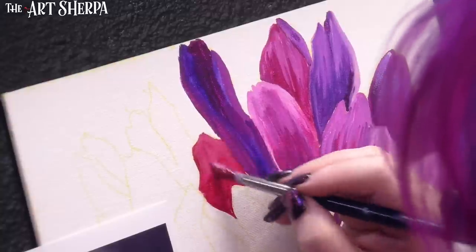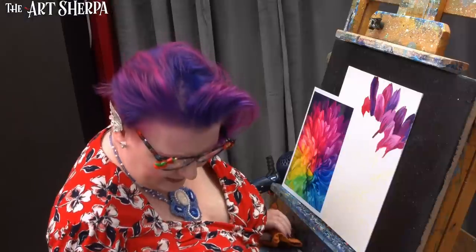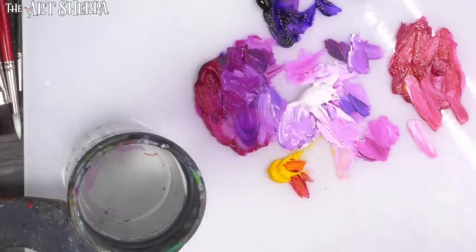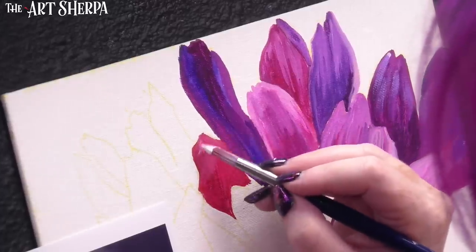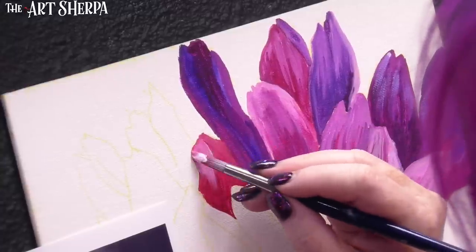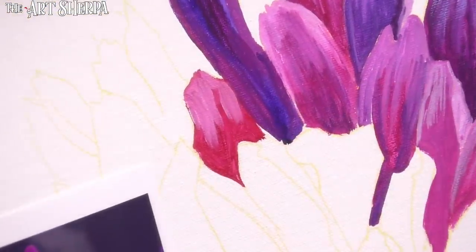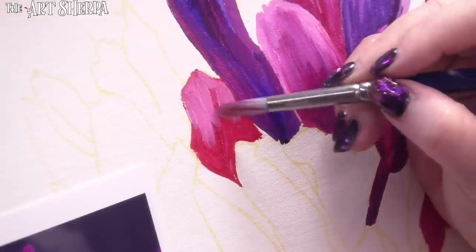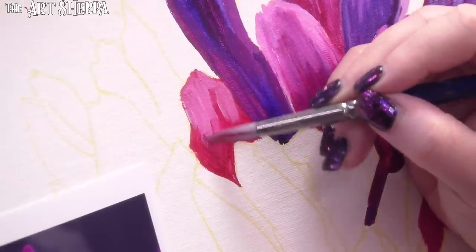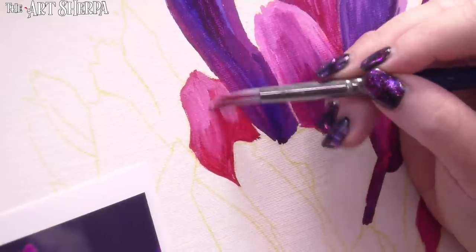Right now, start thinking about that. I can wipe off and get some white on there and come in very soft. That's fun. And then I will blend between these two, and you can see that gives it a nice soft transition. Now, sometimes the petals are soft.